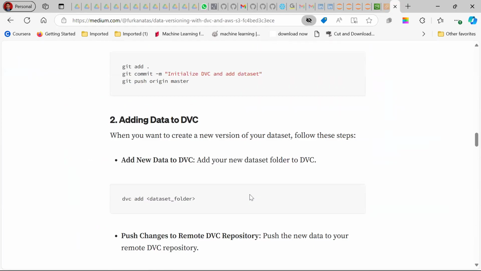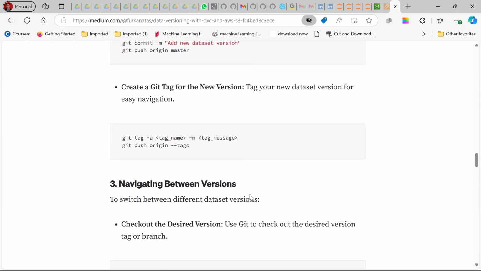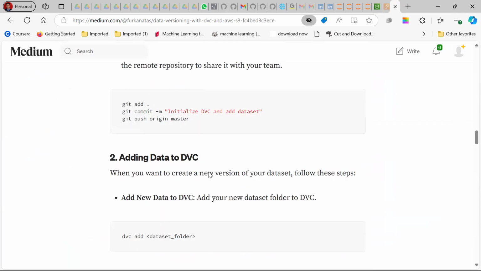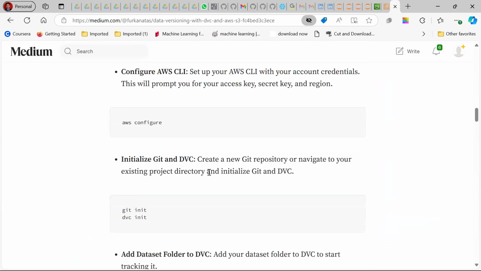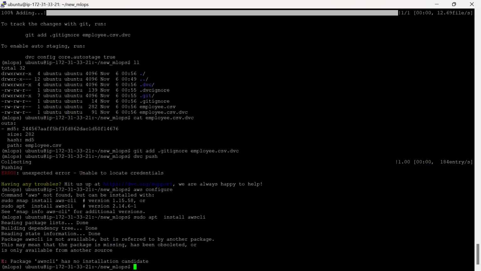DVC push is the command. AWS configure is required, so this is important. It is not allowing. I don't know why. Say AWS configure.